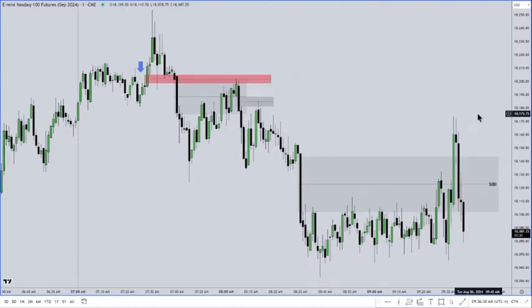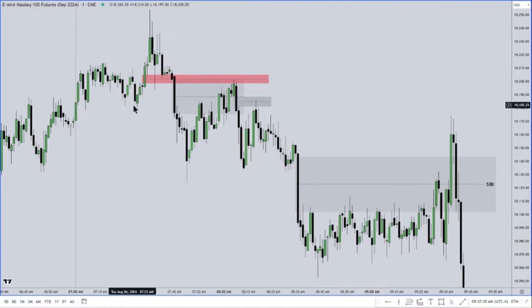The very first fair value gap prior to the stop hunt, this is very important. That is why ICT colored it differently. This is a change in direction, and what this is doing is working as an order block. This is a change in the state of delivery. If we don't have this FVG, then we can use the breaker and put the stop loss 2 ticks above the high.